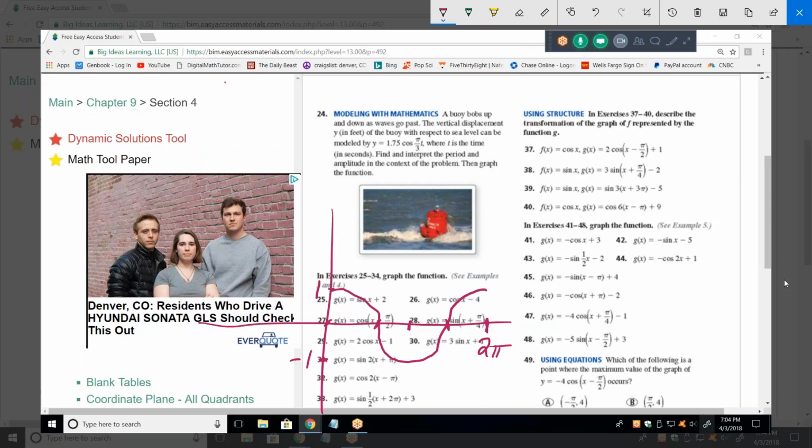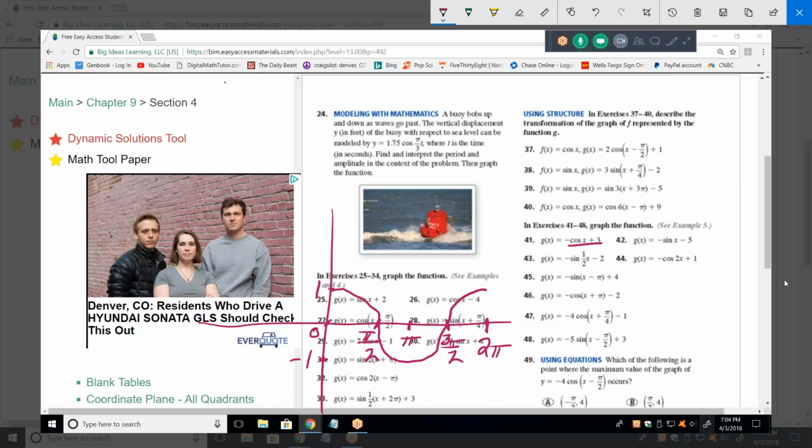In other words, the parent function's natural period is 2 pi, and that's true whether it's sine or cosine. Tangent, it's only 1 pi. But sine and cosine are both 2 pi. Now, if I split that thing up into 4 parts, which you generally want to do anytime you're doing these, that's pi. That's 3 pi over 2. Notice these are the quadrangles of your unit circle. And that's 0. Okay? So that's my basic parent function, cosine x.